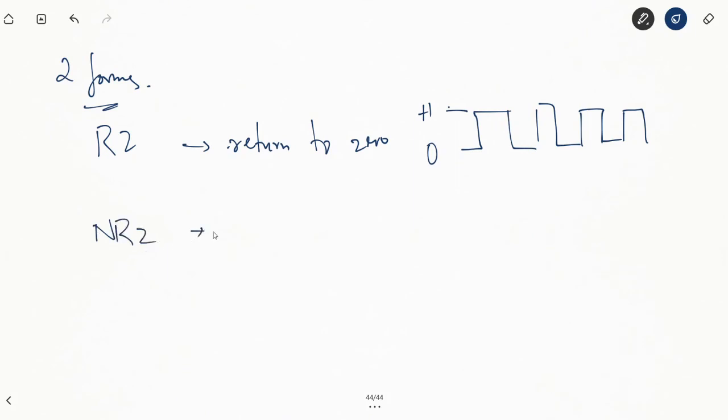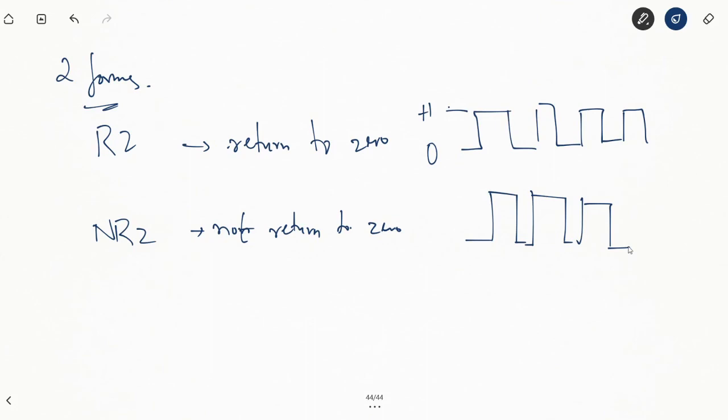While in case of not return to 0, that's NRZ, we can record the information in the form of -1 and +1. You have studied already signed notations in case of digital circuits, and you understand how we can represent a -1 and a +1 in digital form. So this information can be recorded and stored in our systems.